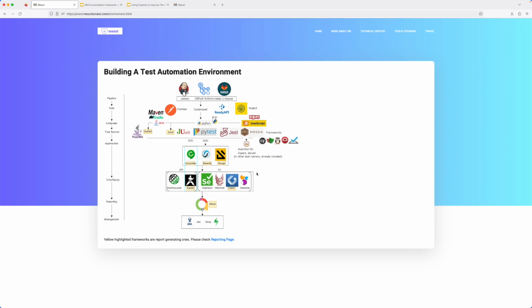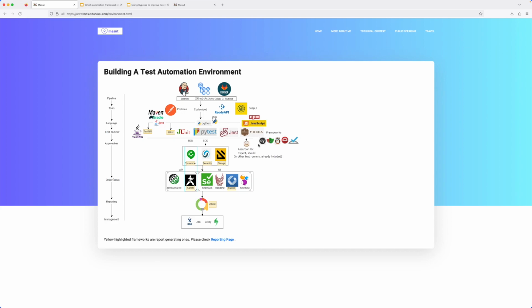But instead of all these, we can use end-to-end test automation frameworks, because these are libraries or frameworks in which we can already find the test runner and even the UI and the API automation libraries. This is why they are called E2E test automation frameworks. For example, if we use Cypress, we don't have to use any external UI automation library like Selenium, because we can already use the methods built inside Cypress.